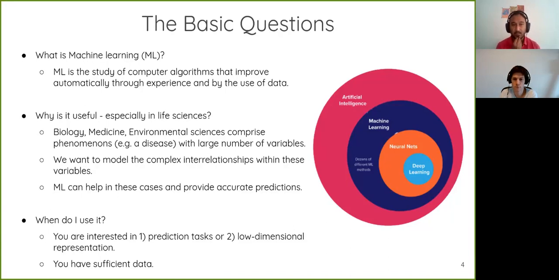Before we move on, I was going to ask Jerome, what type of models does he use and what type of projects has he used machine learning for? So, examples of projects for which I've used machine learning. One was meta-analysis of neuroimaging publications. Based on the text that is in an article, we tried to predict where in the brain they would report observations or activations. And we used linear models for this based on the occurrence frequencies of terms in the text.